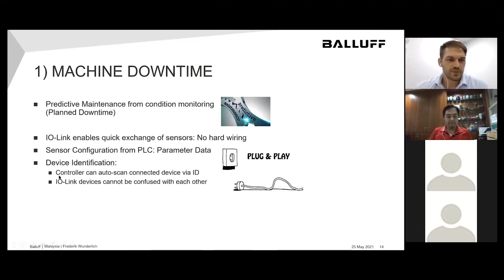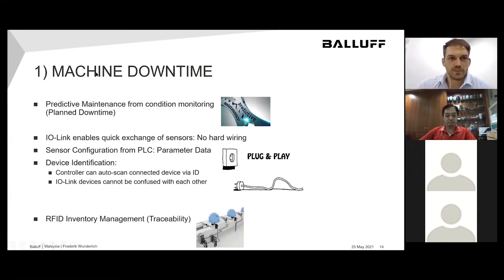And finally, by having an identification of each sensor, you can also not really confuse them because it's basically unique descriptions for each sensor, so you can't mix them up with each other. So I put this picture here, which is actually very similar to the IO Link topology. It's really that easy. It's just plug and play, like an easy power plug. Everyone can start using a power plug, and that's almost the same as using an IO Link device. It's just plug it in, and it basically works.